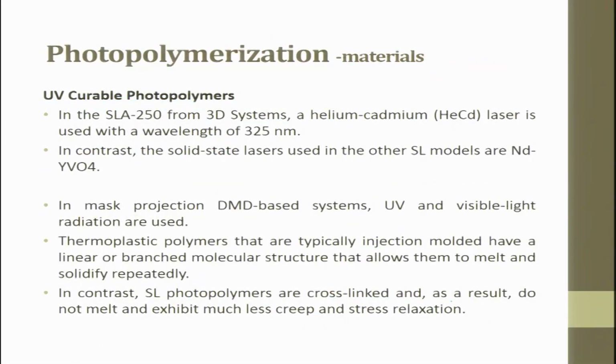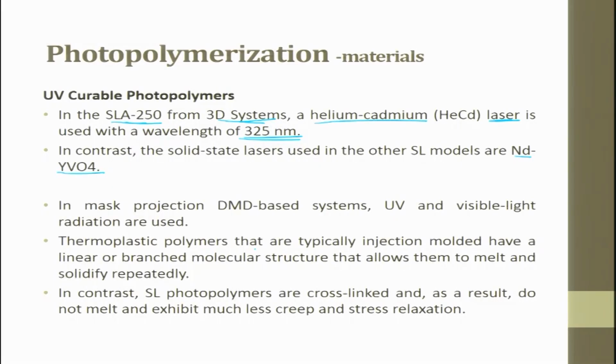In the SLA 250 from 3D Systems, a machine supplied by 3D Systems, a helium cadmium laser with a wavelength of 325 nanometers, which is in the UV, is used. In contrast, a solid state laser, the Nd:YVO4 laser, is used in other SL models. In mask projection systems, which are DMD, digital micro mirror device based, UV and visible light radiations are used.